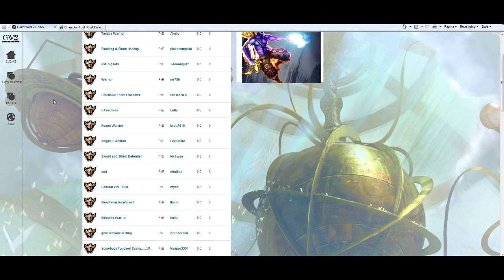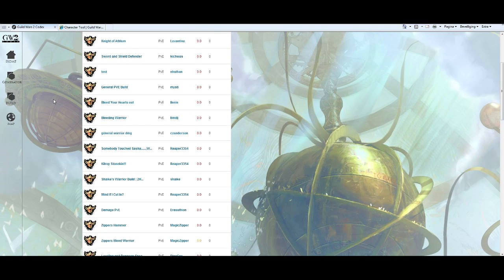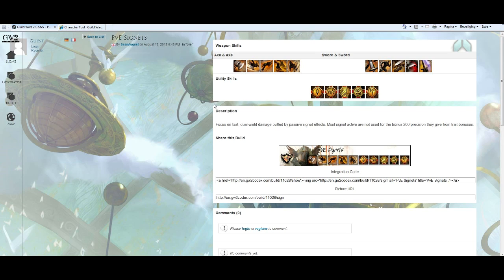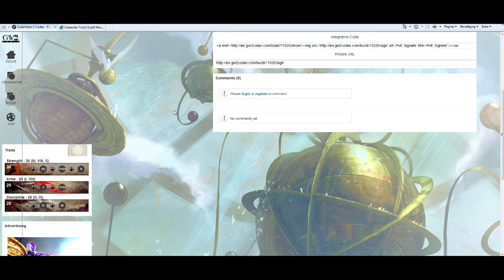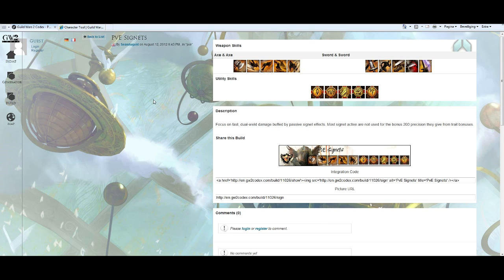As you can see here, there are lots of people that already saved builds into this database. Let's for instance say this guy, seen August. He made a PvE signet build. Well, as you can see, he's put in, I think, every signet that a warrior has. And yeah, that's his build. Well, good for him. Maybe it works. I have no idea. I think it's a little bit too many signets, but who knows.